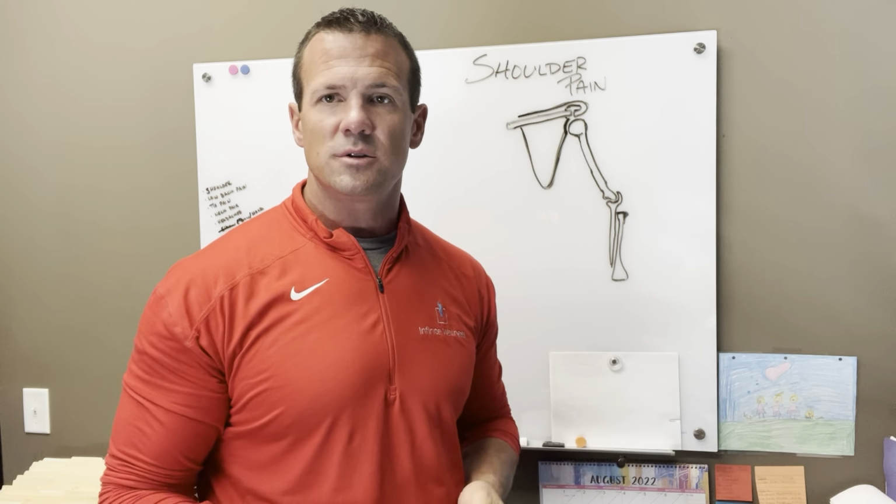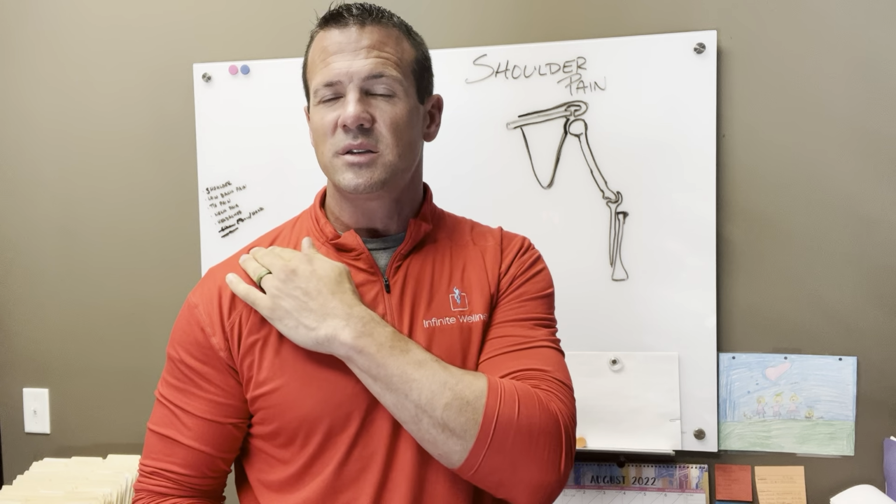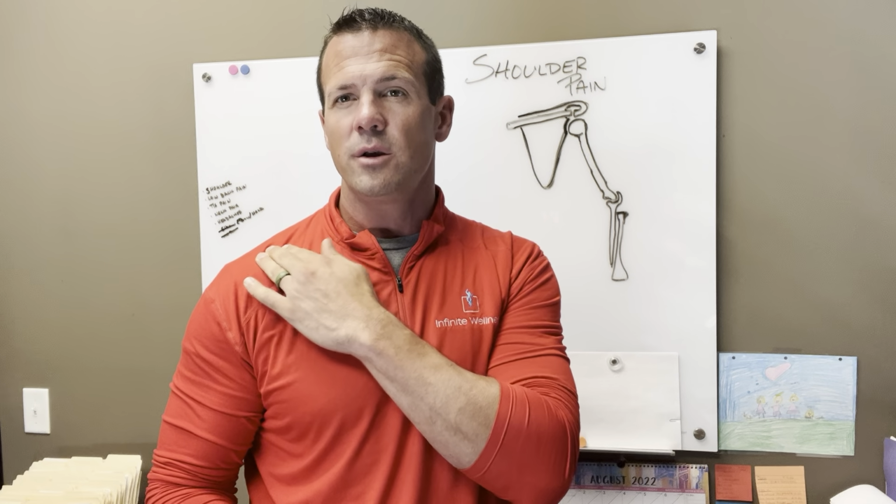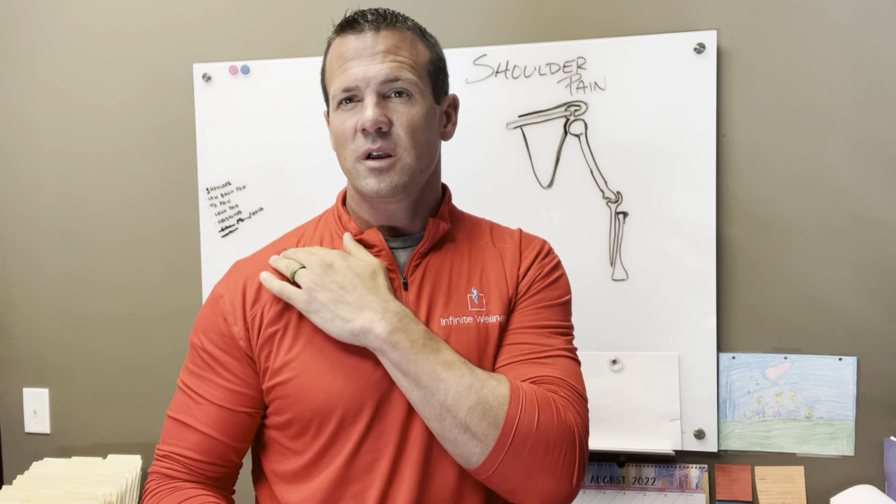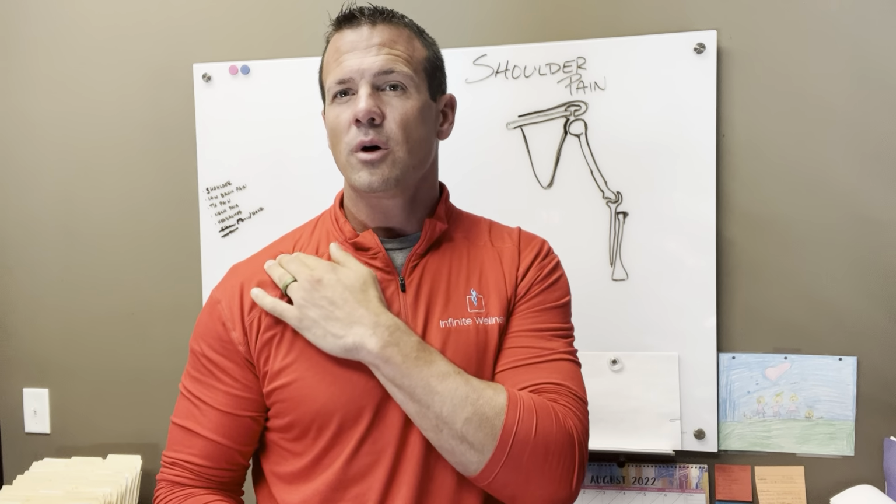And so what we have to do, and we're gonna talk about the main ones through this video series, but just understand, if you have anterior shoulder pain, you're usually looking at rotator cuff, GH joint, or possibly AC joint, but AC is going to be a little higher. So your AC, your acromioclavicular joint, it's going to be a little higher. That pain's going to be a little bit more up here. Here's going to be more bicep tendon, supraspinatus usually.